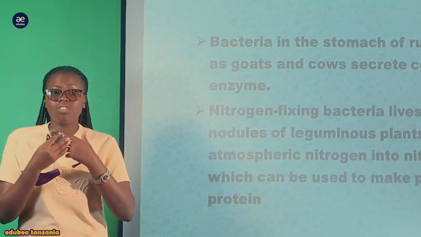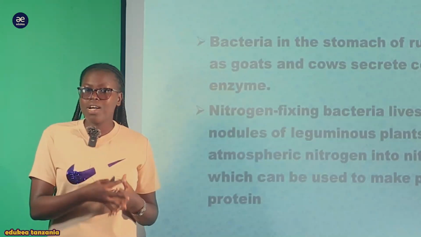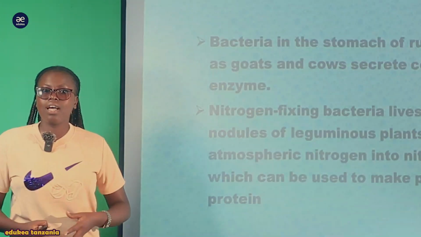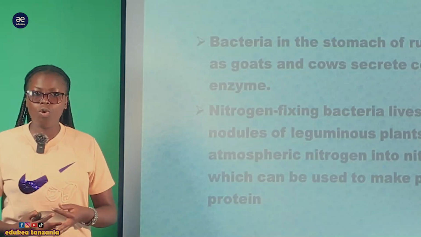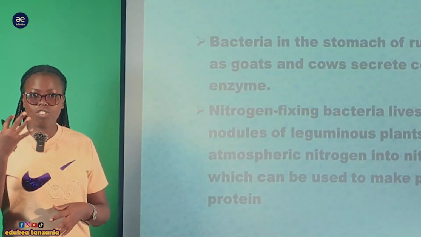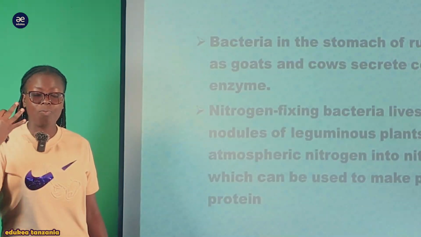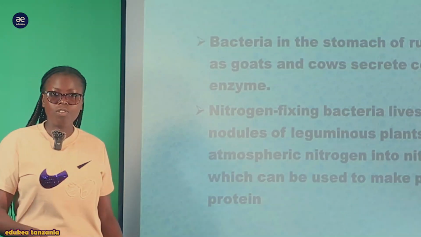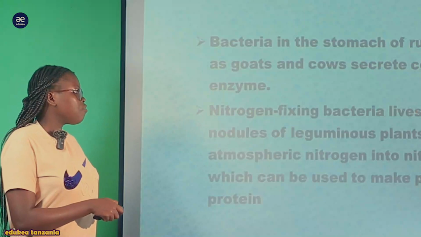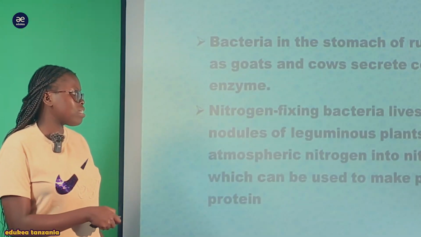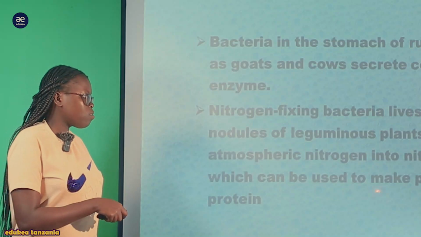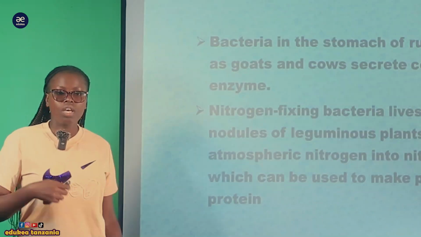Also, nitrogen fixing bacteria, example those Rhizobium species, live in the root nodules of leguminous plants, convert atmospheric nitrogen into nitrate in soil, which can be used to produce protein. So vitamins produced by bacteria are important for the health of animals, including human. Example, bacteria in the Escherichia coli, which is found in the gut of the human being, which produce vitamin B12 and K, are important in the bodily function.